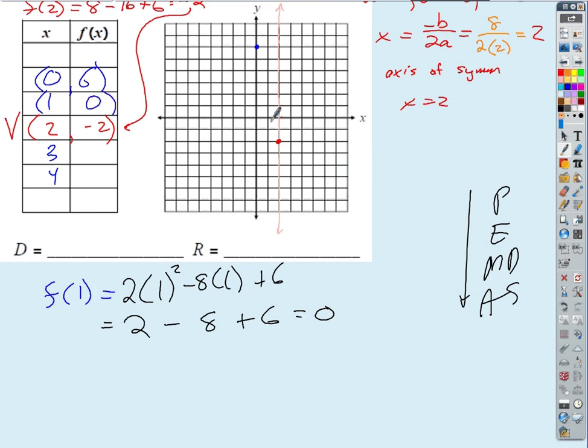So right there. And then I get the others for free, don't I? I can just reflect those over. And you see the relationship here also. If that distance is 2, then that distance has to be 2. If that's 1, then that has to be 1, right? And so we get these points over here for free.